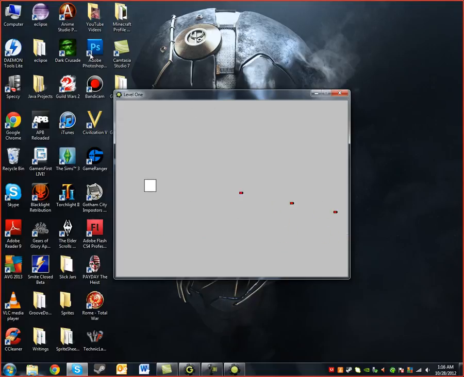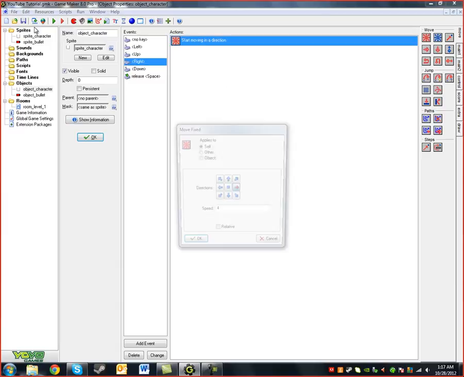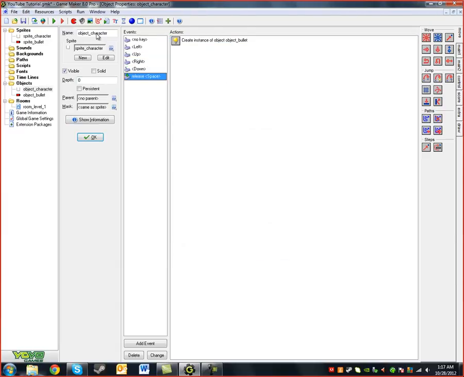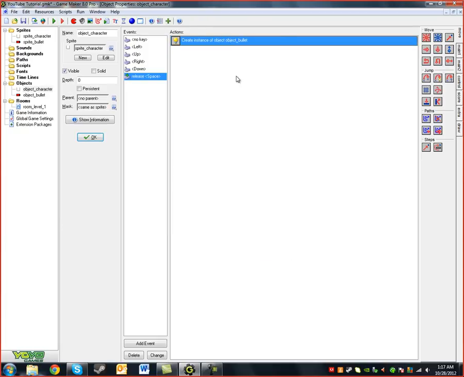Shut up, it's good. Where you go around and you just shoot stuff with basic movement by create instance. And we did that with our key events, and all we used was our move fixed. Pretty simple. And when we release on spacebar, we create an instance of the object using relative. And we went over all this, and if you haven't seen this first video, you gotta check that out.